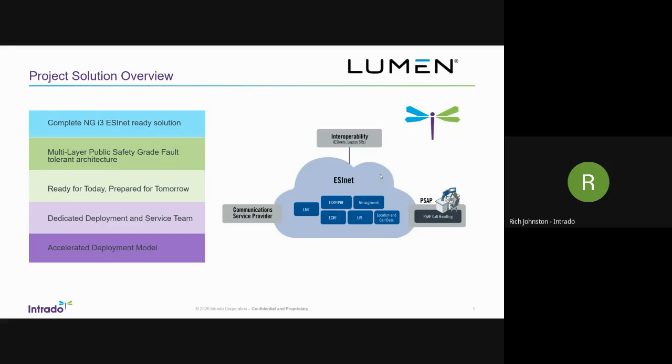We've set that foundation. So all of the interconnectivity of all the next generation core components are in there. In today's infrastructure, and I'll go into this in a little more detail in the next slide, getting those calls in, they are being converted to IP, but for today, we're still using what we call tabular ESN routing. So when a call comes in, we query our location database, which is formally known as ALI. We have an ESN associated to that. We then send it to the appropriate PSAP through the IP network to that PSAP.